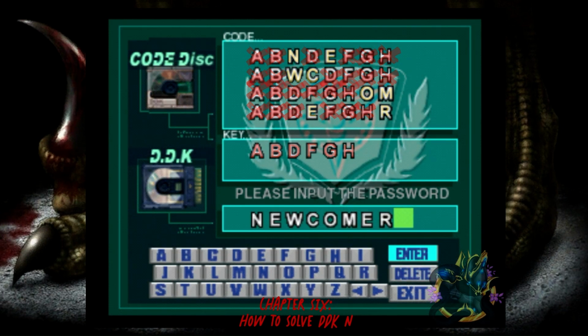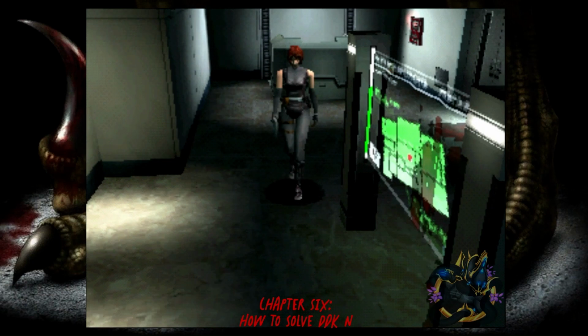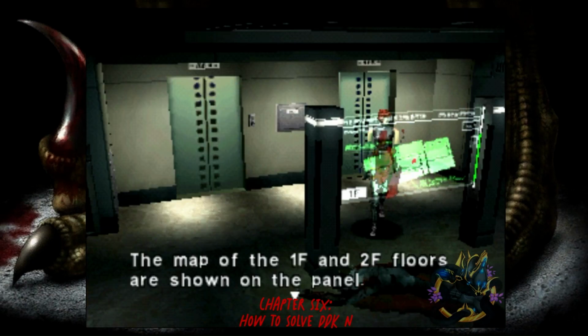Simply type this in and you have successfully unlocked the next explorable area, which is the elevator hall and its connected hallways. There is a map panel, which if you walk up to it and press the interaction button, will reveal all rooms on the 1F and the 2F floors.